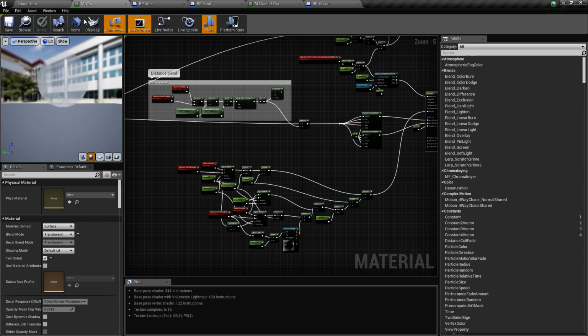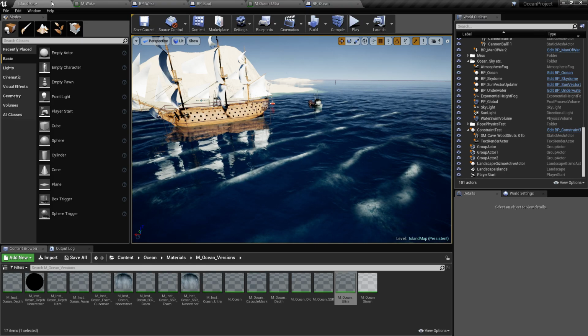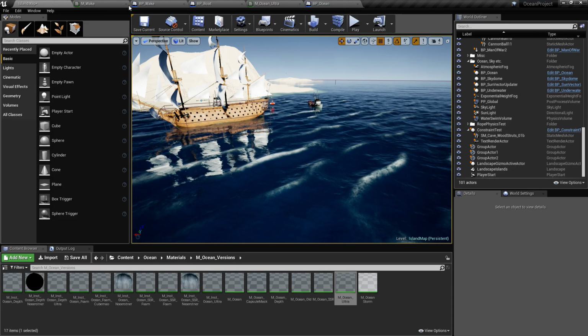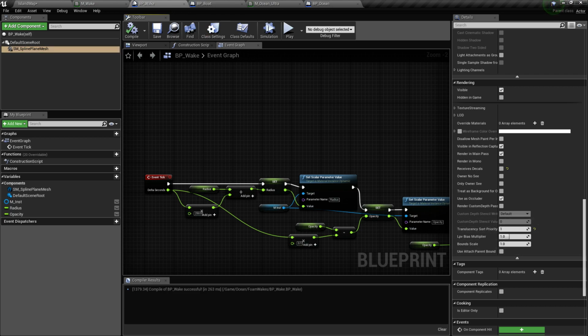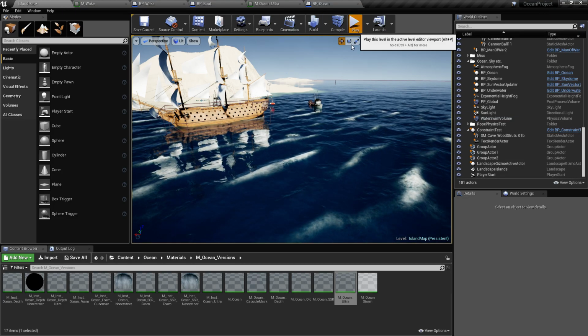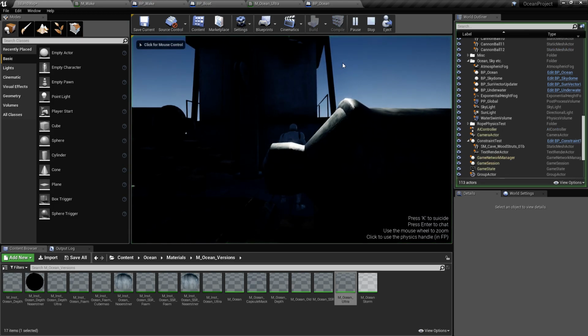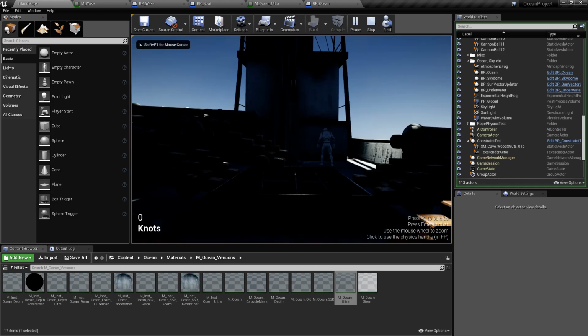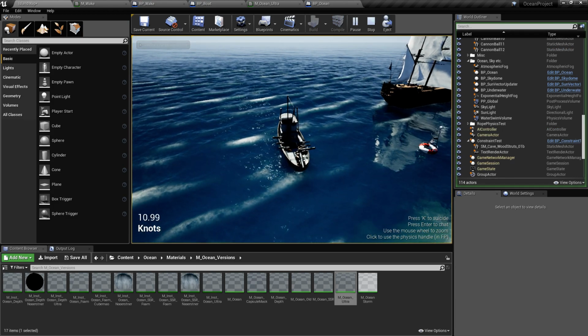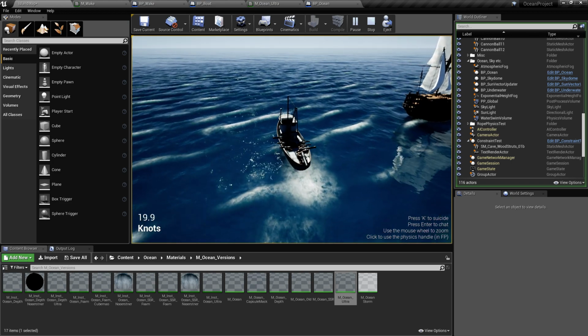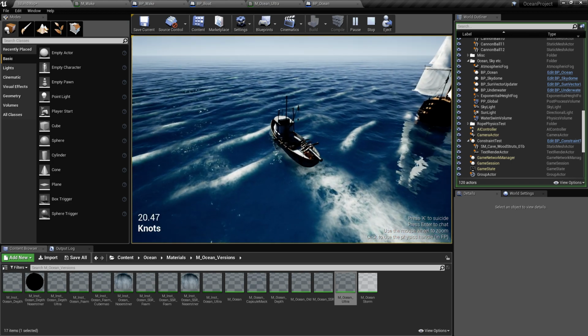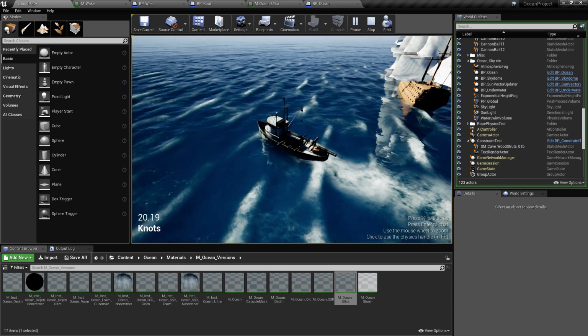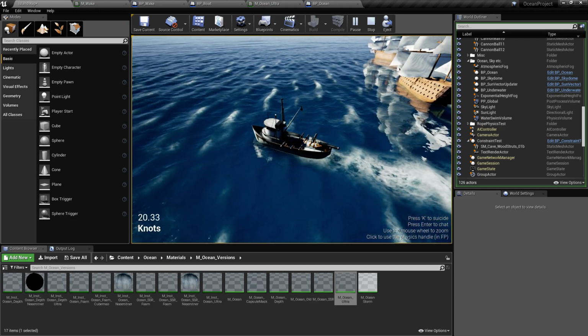We make the wake material translucent again. So as we have changed this sorting here, everything should work right away. And there you go, we have our wakes again. Let's make a curve.